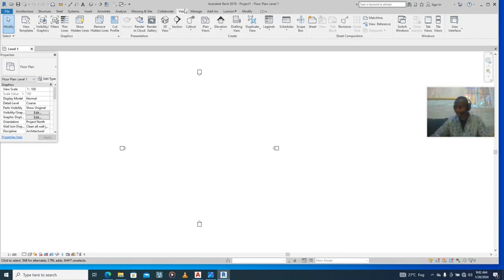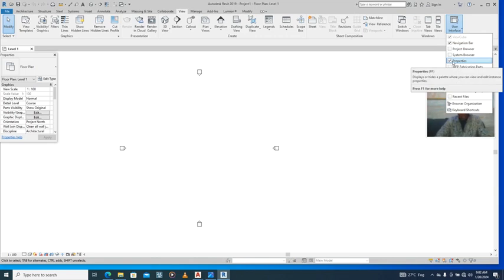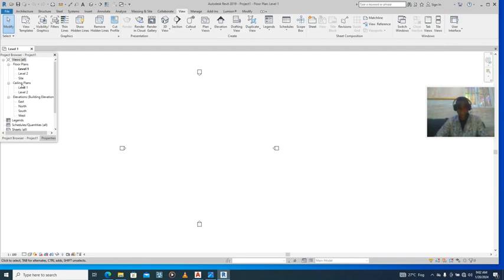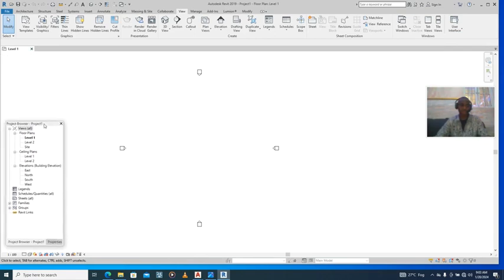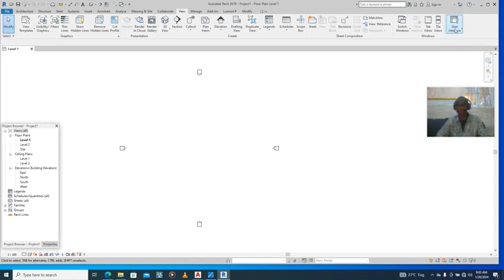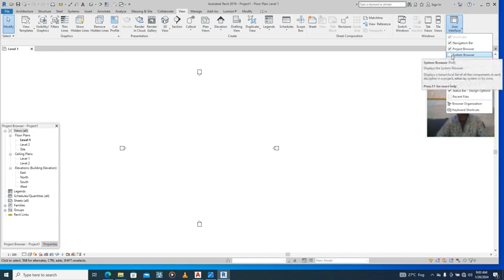Once you go to your view tab, you go to the user interface icon, click on it, you will see project browser. You also see the properties. Both of them you can still bring out here. So click on project browser. It will actually come out. Also, properties.